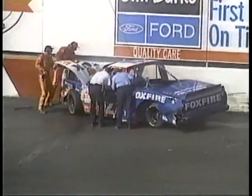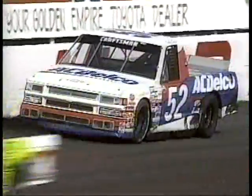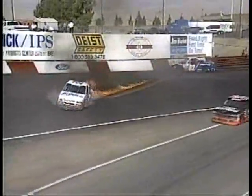We'll take a look at it again. We were just watching Butler. He said, oh, he's slowing down in caution. Watch this again. Again, he's waiting for the traffic to get by where he can turn onto the entrance of pit road, which the entrance here is off of turn, and Rick McRae just comes along there and hits him, and flames erupt. I mean, he drilled him. Really did.